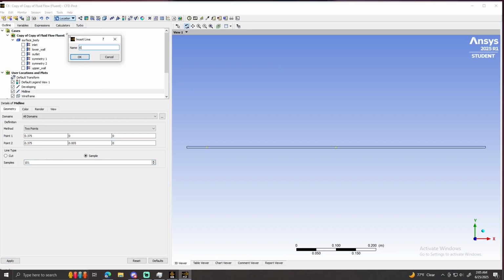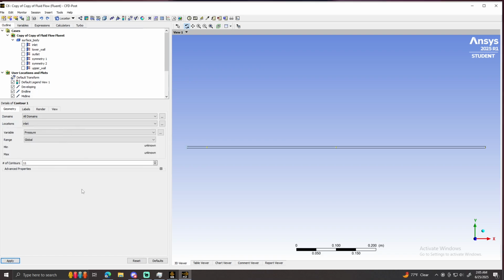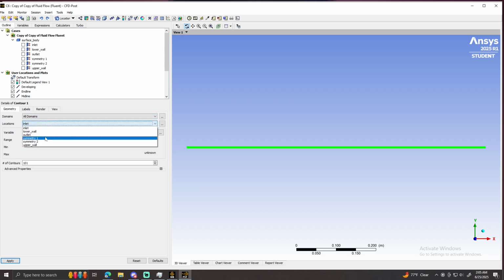And an end line. Okay, and a contour map to go with it. This is going to have 101 contours, velocity u, location is going to be this first symmetry, and hit apply.